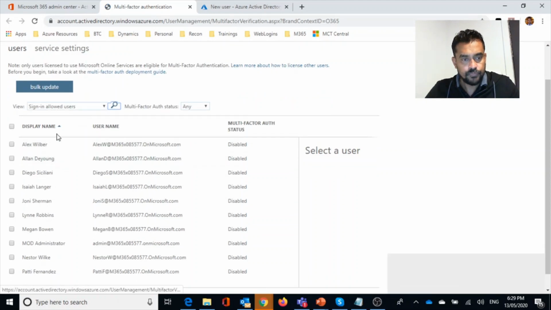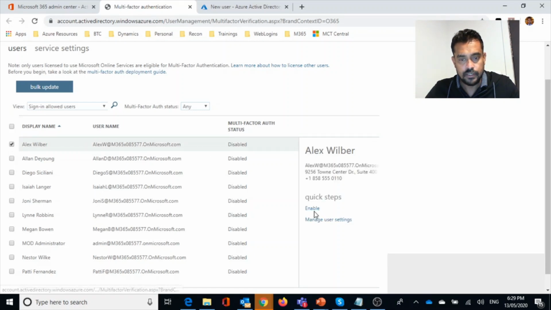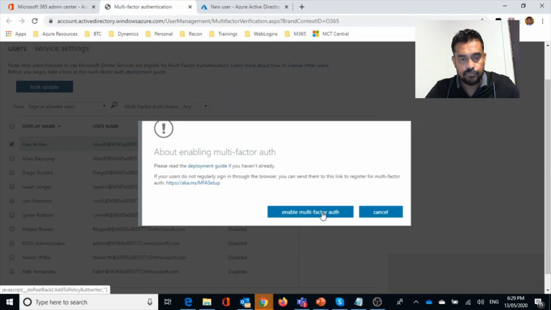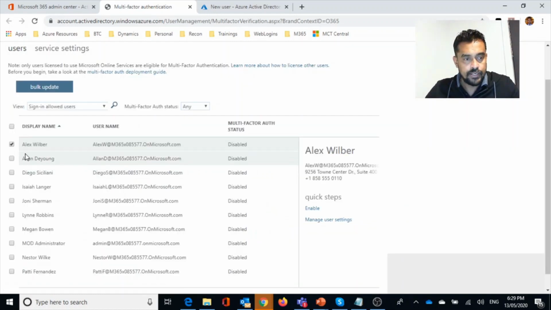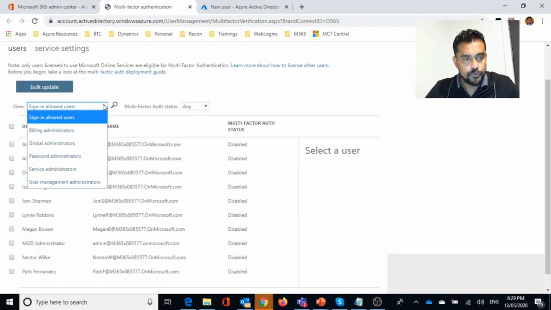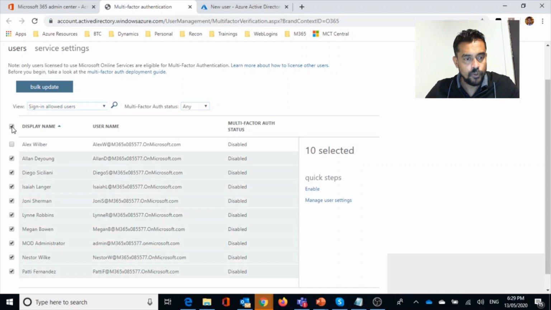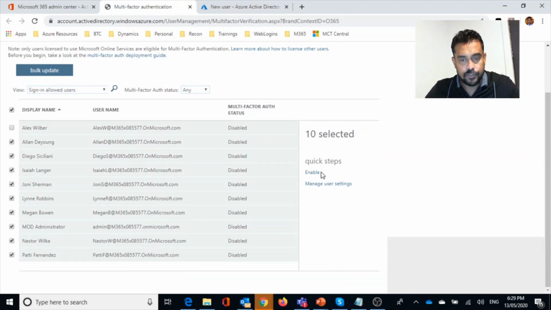These are the same set of users. If you want to enable a user's multi-factor authentication, you can just go and enable it. If you want to enable everyone, you can select all users here and do group enable multi-factor authentication.